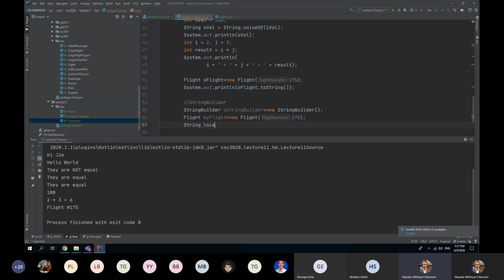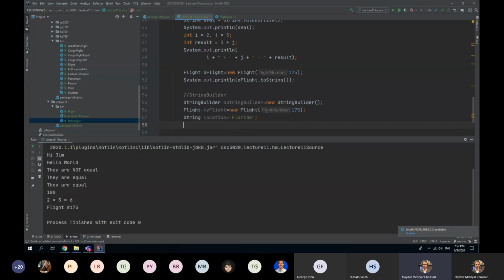My location is in some other value, that is Florida. I want to append everything together as one string. So I have the location in one value, and the flight in another value.